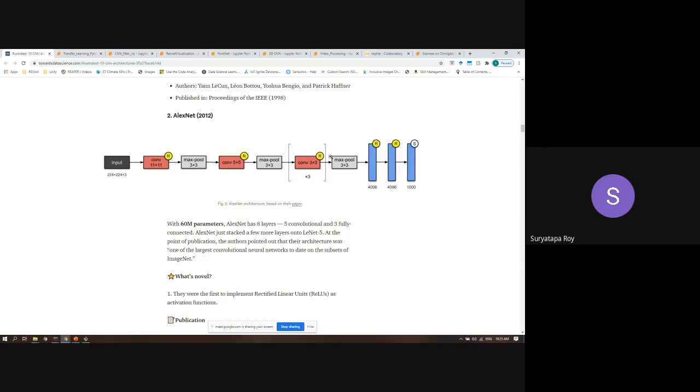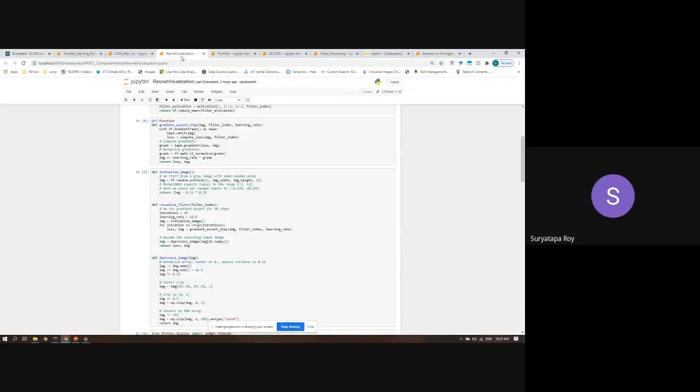But if you have a different kind of task, very different from what this was trained on, then you have to figure out which weights to keep, which layers to not use, reinitialize, and things like that. So that is where visualizing networks and what they have learned really becomes useful.